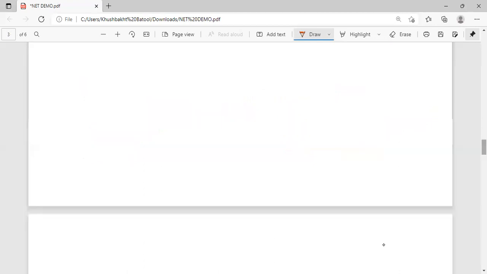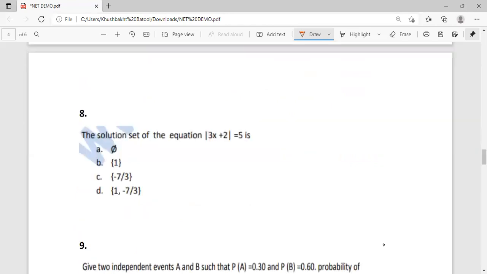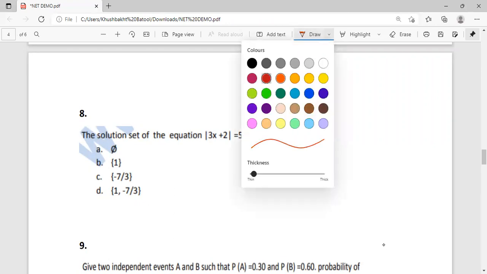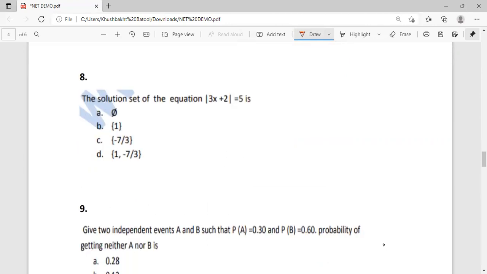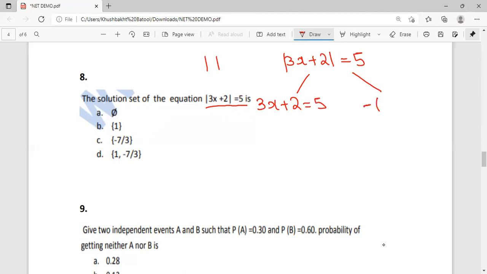Okay. Perfect. All right. Again, the question we discussed initially, we have a similar question here. Let's do it. The question says the solution set of the equation is. Now again, this is an equation with mod equals 5. And so far we know whenever we have been asked to find the solution of an equation which has mod, what is mod? These two lines are mod in maths. You need to write two equations. One equation would be the equation you have without the mod sign, and for the other equation, you need to write down the other side with a minus sign like this. Now you just have to simplify things.